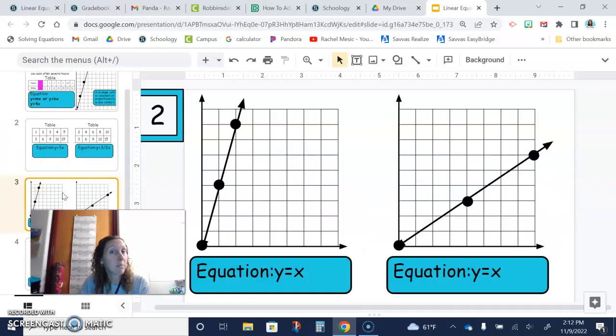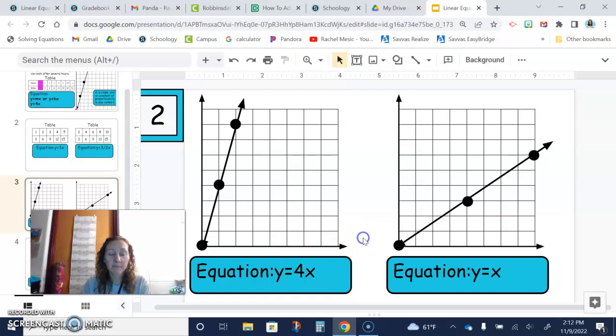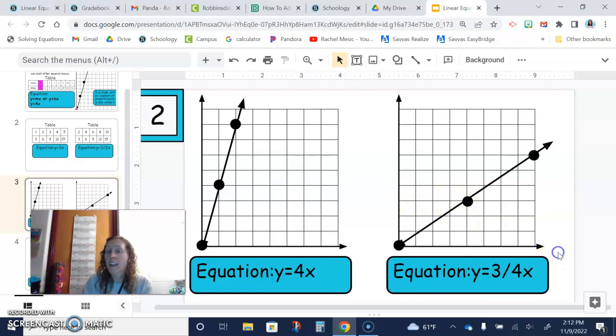All right, sometimes you have to write an equation given a graph. To find the slope, you can go up and over. Rise over run. Finding slope is so much fun. So for this one, we have to go up 1, 2, 3, 4 over 1. And 4 over 1 is the same as just 4. All right, so for this one, we can go up 1, 2, 3 over 1, 2, 3, 4. That's 3/4, and we cannot simplify 3/4.